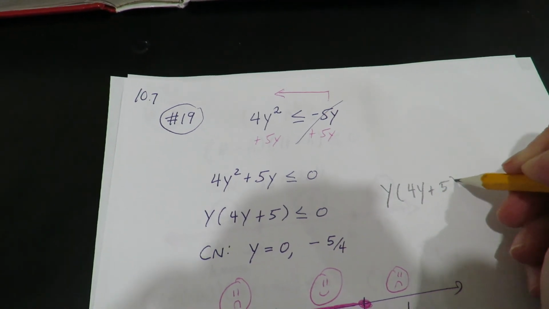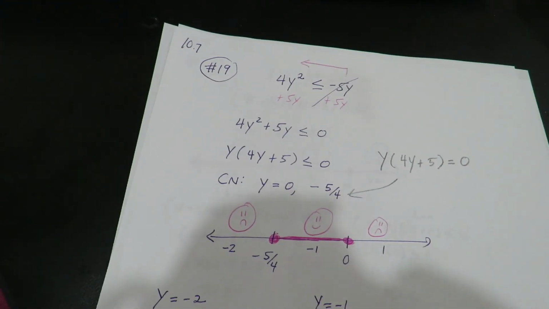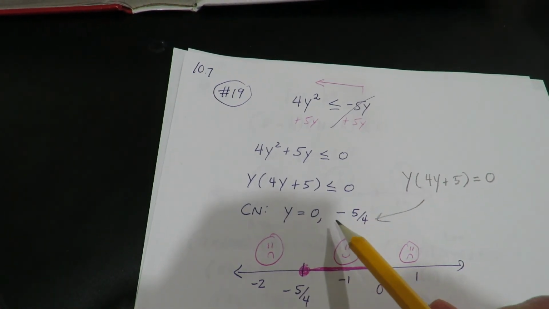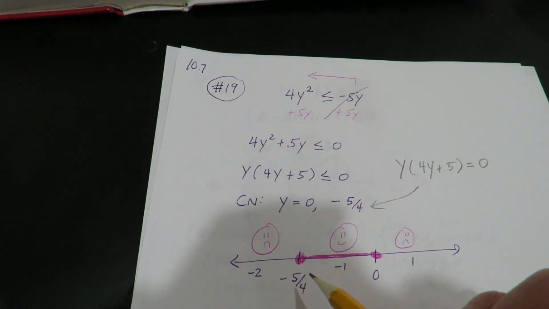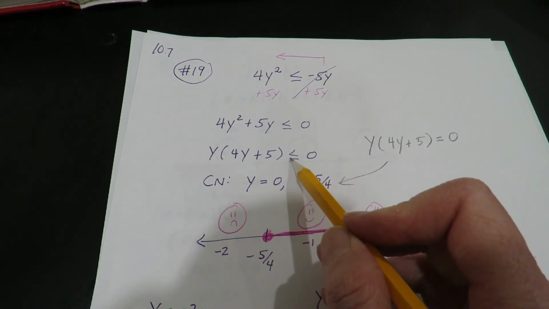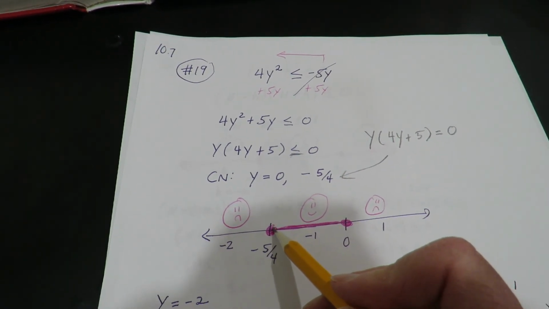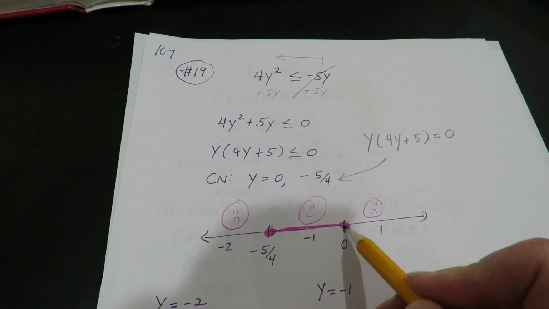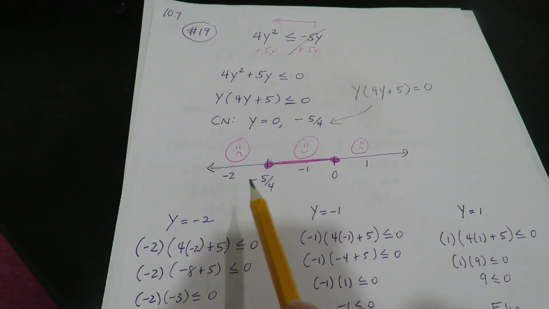I know that's confusing, but that's really how you do it. You pretend for a moment that that equals 0, and then you would solve these for the critical numbers. You put the critical numbers on the number line. And again, you have to decide if they're included or excluded. Since this had the bar, that meant that I would color in the critical numbers. And then again, you just find a test value in each segment.